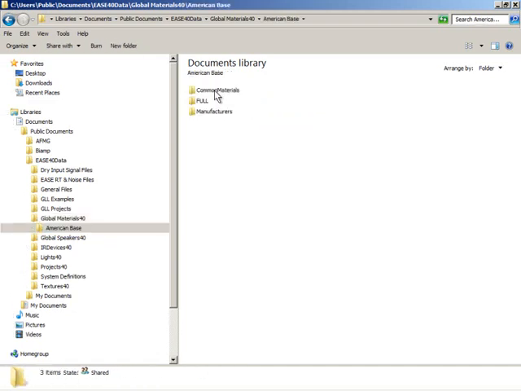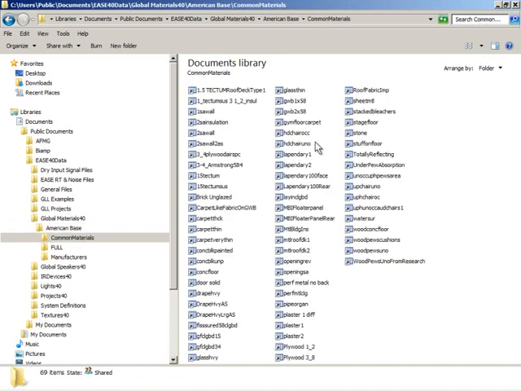So I'll go to American Base, and under it you'll find a folder called Common Materials. When I click on this, I can see all of the materials that are available, which you have as a list in the information on the project.